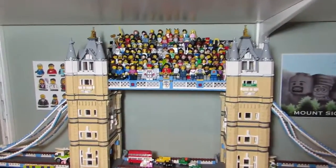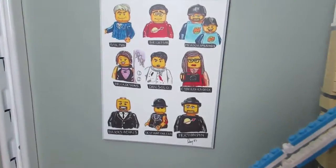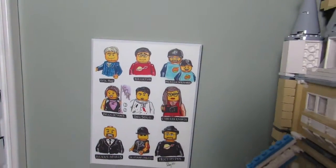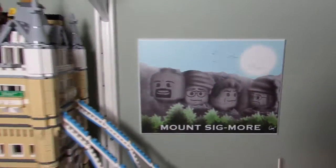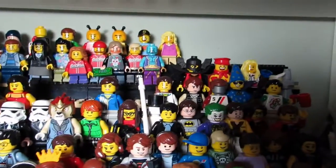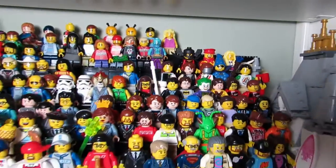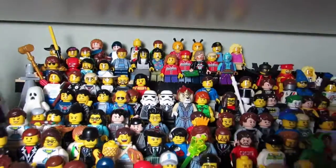The first new thing this month would be these pictures from Dan Solo Galleries — Costco got them plucked. We have a bunch of sig figs there and on this side we have Mount Sigmore, also plucked. Dan Solo Galleries made these awesome pictures and I put them up next to the sig fig bridge. These are all the sig figs I have right now, and some of them haven't been shown on video yet. The haul videos are scheduled to be published, so this is a sneak peek.